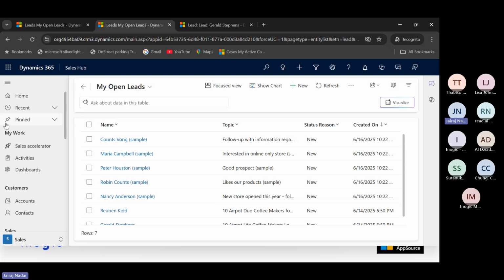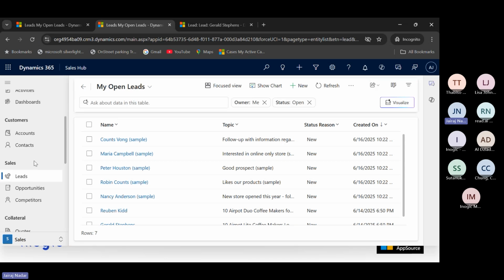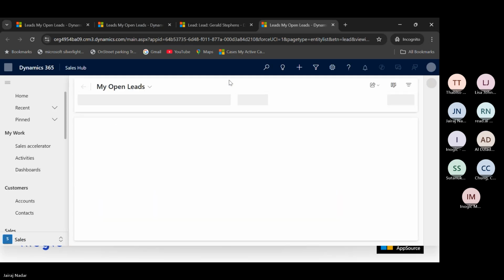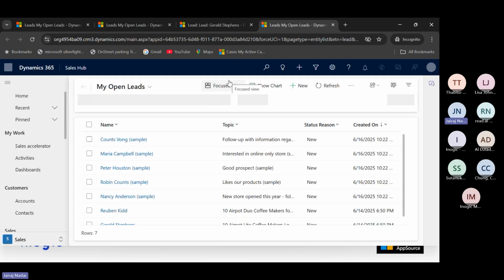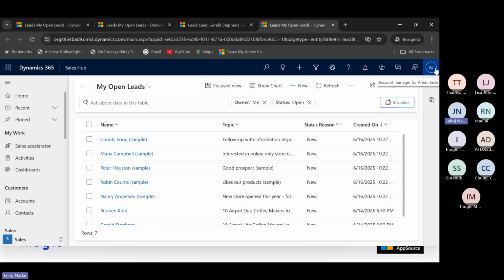let's say Aman is working on a different part of this account. Since the flow has been running in the background, the notification bell icon shows along with the red dot. So there you see an alert has been triggered, and being Aman the salesperson, I can see a new alert over here.